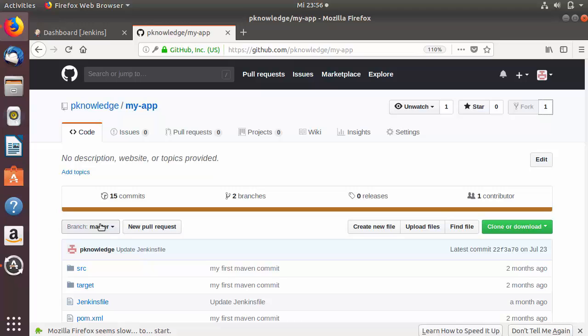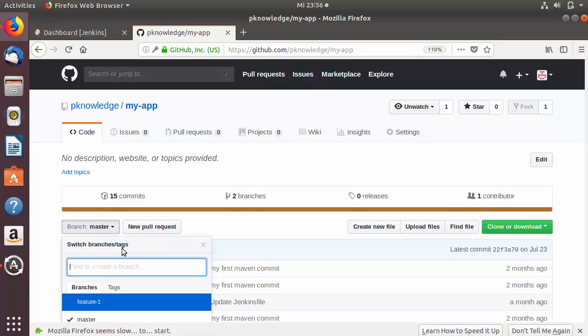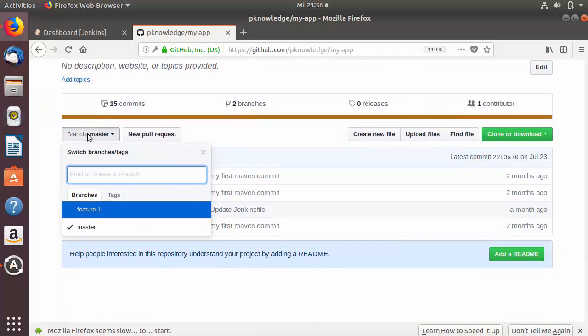Now, when the developers work on some features, they generally create a branch out of this Git repository. So for example, here, when you click on branches option here, I have one branch which is feature one. So in a normal software project, whenever some developer works on some feature, he creates a branch, and when this feature is implemented, he or she merges this feature into the master branch.